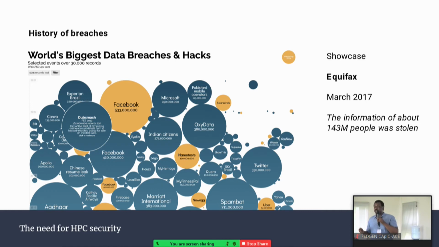They didn't patch it. And a hacker that was very aware of that kind of vulnerability, and who knew about their system and knew that they were using that software, hacked it and used that to gain access into their data center. And from that, he was able to get access to their database. He was able to exfiltrate or download information about people. About 143 million people's details were exposed online.